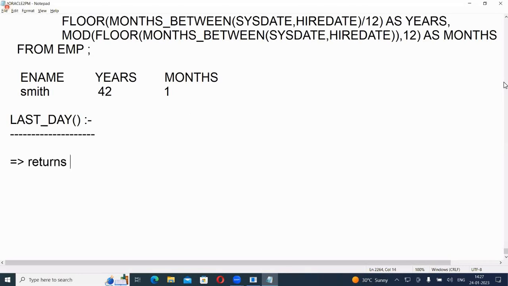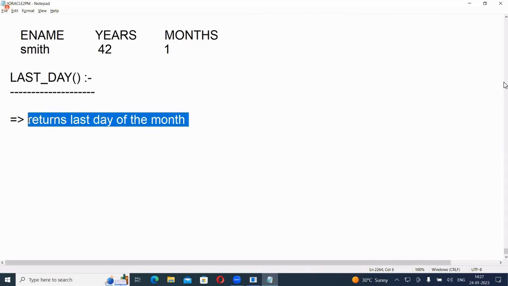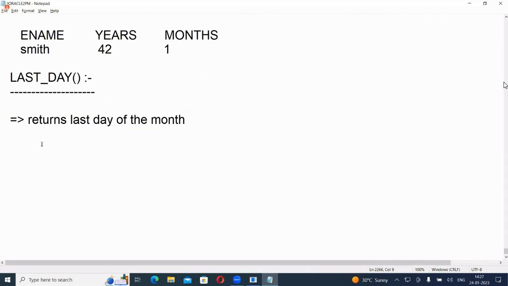This function returns the last day of the month.